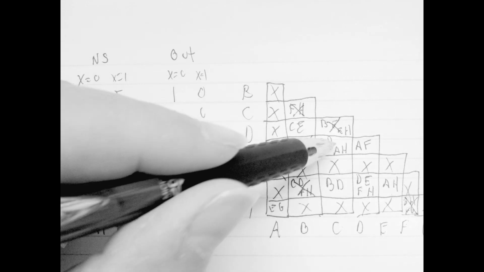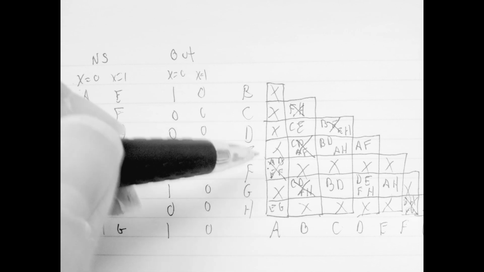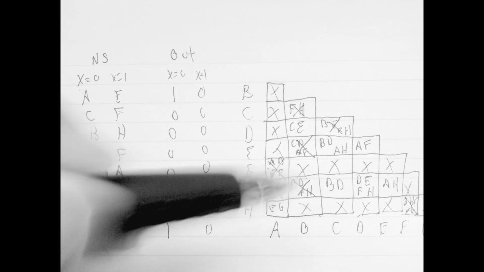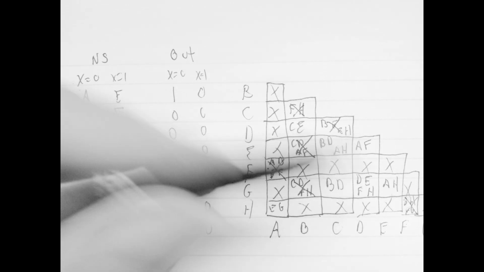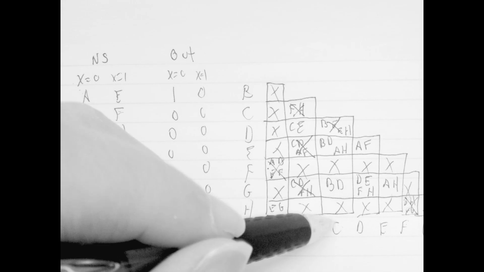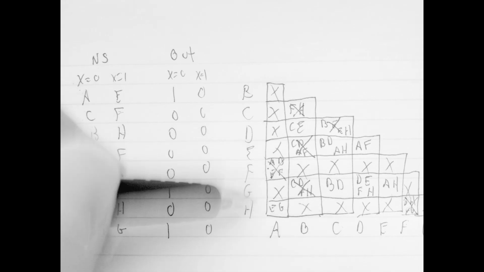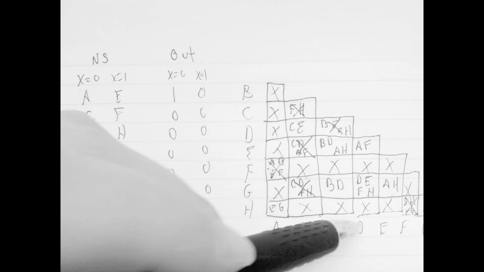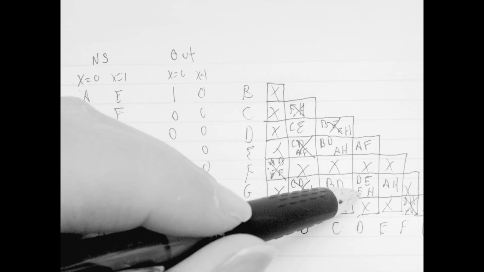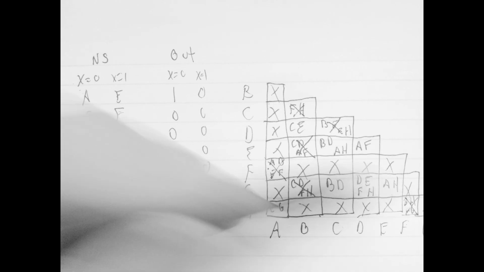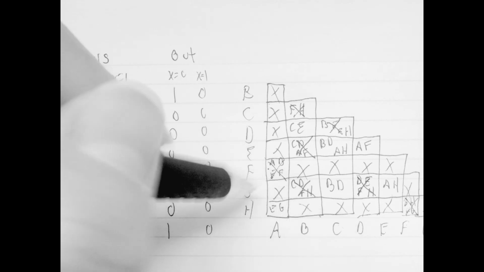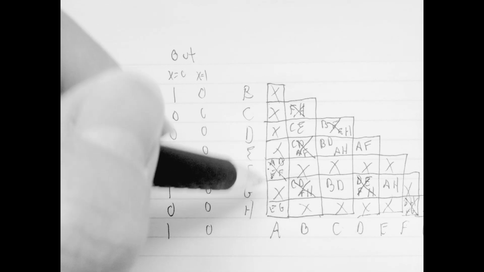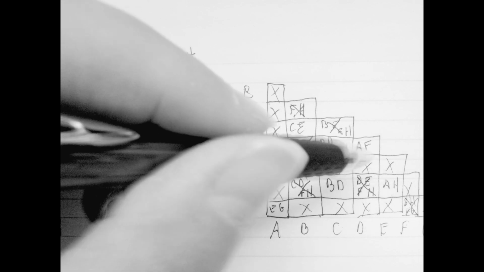CE, that's okay. H, yeah, that looks all right. EG, let's look at EG. E to G, that's all right. Let's look at BD. So now I have B, and here's D, and that's all right. Now I look at DE. So here's D, and there's E, that's fine. And I look at FH, here's F, and there's H. Hey, wait a minute, that's no good. So now I got to go back to anything containing GD. And I don't see anything containing GD. So we're all right so far.